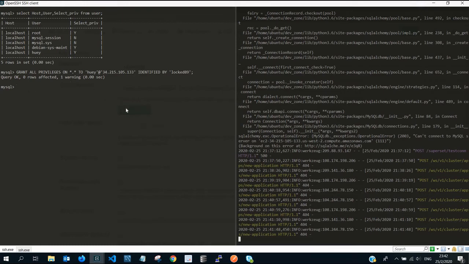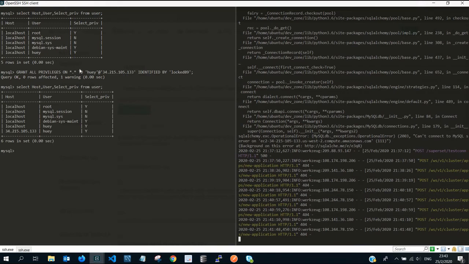So flushing privileges is not really important anymore here, since we've already used the grant. So now if we say select all, we're going to have this table again. It's different, like I said a bit earlier.